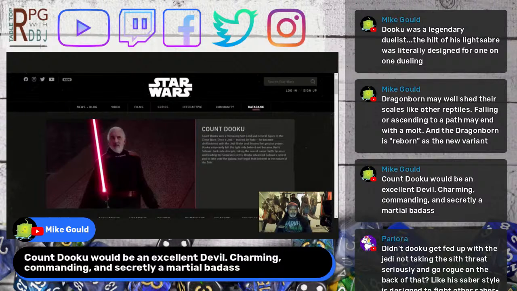Or you find out that Dooku also has a parallel group, and it's like, you guys, I don't want you doing the dirty work, but I have another group that is doing the dirty work, like a religious organization. Let's say Dooku was part of a religion, and is like, yeah, we hired assassins and murderers and whatnot, but it's only to spread our religion. Mike says Count Dooku would be an excellent devil, charming, commanding, and secretly a martial badass.